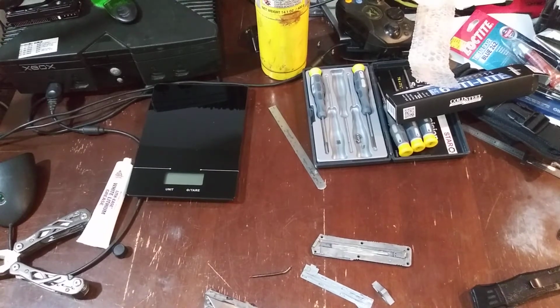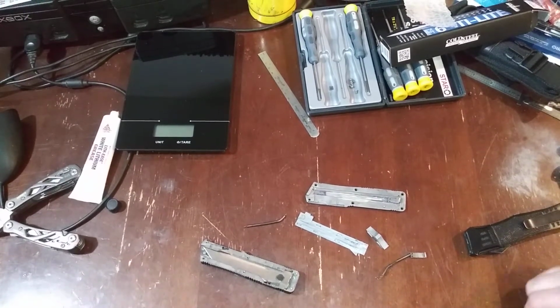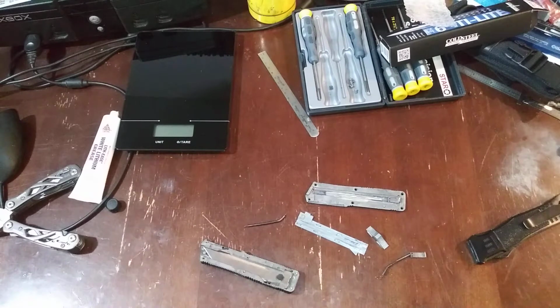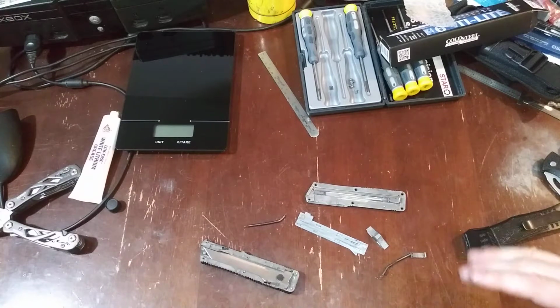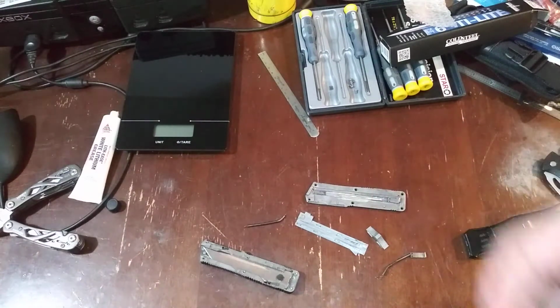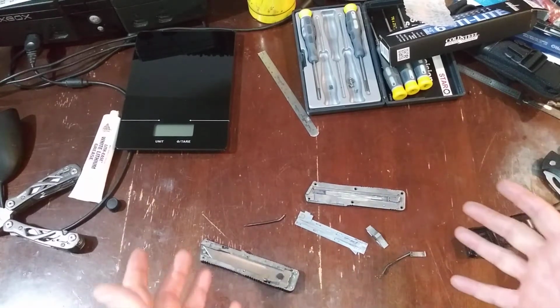I've heard where guys have had this knife for years and not have problems. And I don't know, ever since I first got into knives, even if it was just a folder, I was constantly flipping it and closing it and just messing around, seeing how quick I can open and close the knife. I've always done that with things. I mean, if it's a Zippo lighter or whatever, if it clicks and makes noises and moves, I'm going to play with it. And I might play with it until it breaks, and I'll learn something along the way, and that's essentially what happened here.